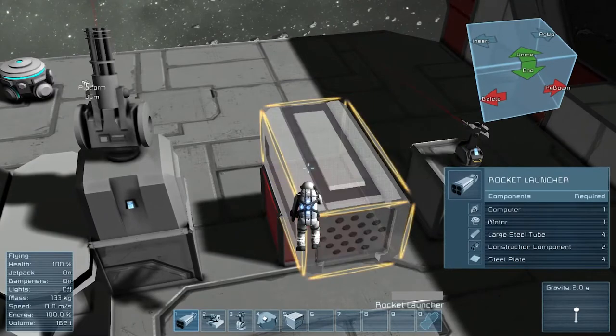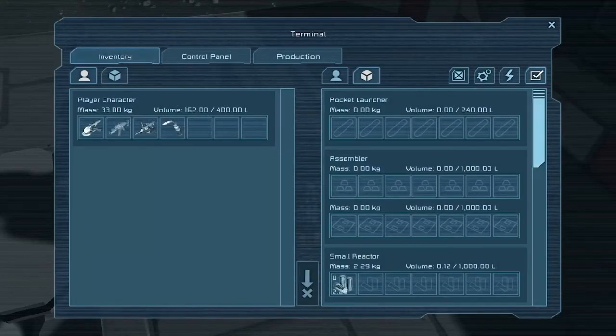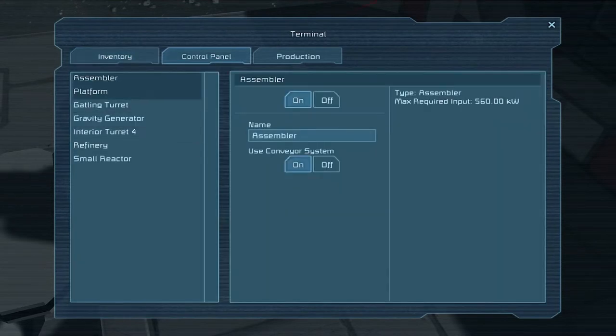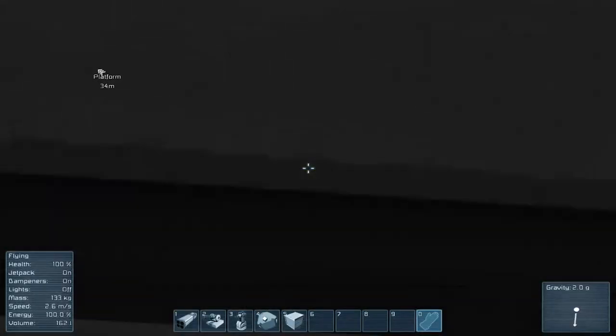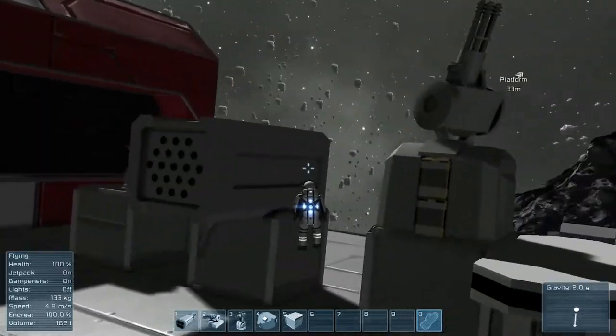Now, this one, I'm assuming, Gatling turret, platform assembler, Grody, infinite. Okay, so this one doesn't show up, so you don't control it really, but look at all the missiles.